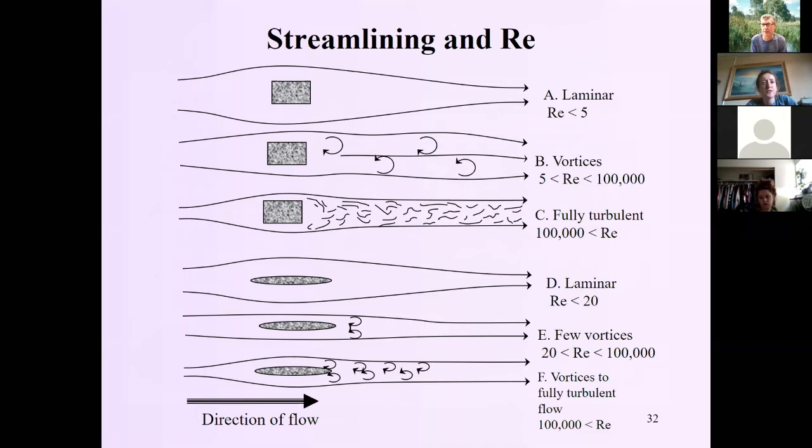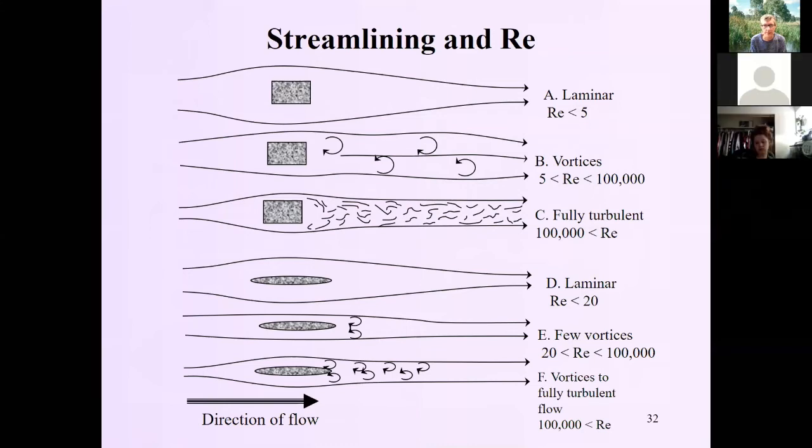Larval fish are chubbier, right? They're kind of blunt, and they're not very streamlined, but they're really small, so they don't necessarily need to be. As you get large, as you turn into a trout or a walleye or something that's big and swims fast, you're going to get more and more streamlined. And as we look at things like zooplankton, something like Daphnia, it's not streamlined at all, but it's a sub-millimeter sized particle, so it doesn't really need to be. And the aquatic invertebrates are somewhere in between that.